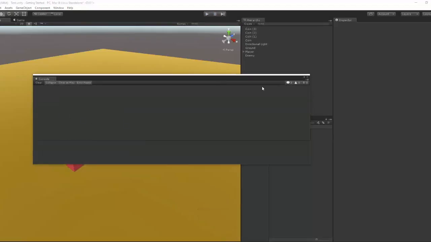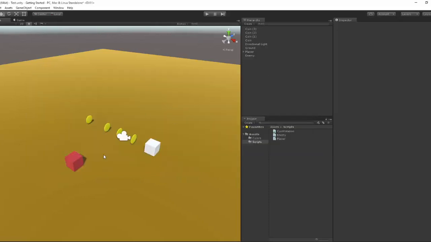And that is it for this part of the tutorial series. See us in part 15, where we do the attack function and we cycle through them in a way that he'll chase us and keep on attacking us if we're doing something bad. So see you then.